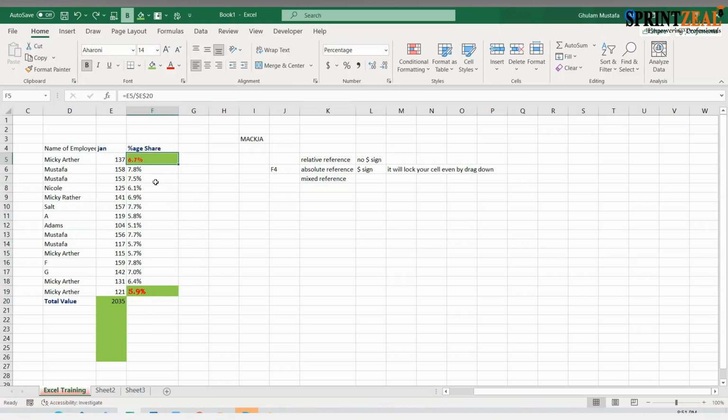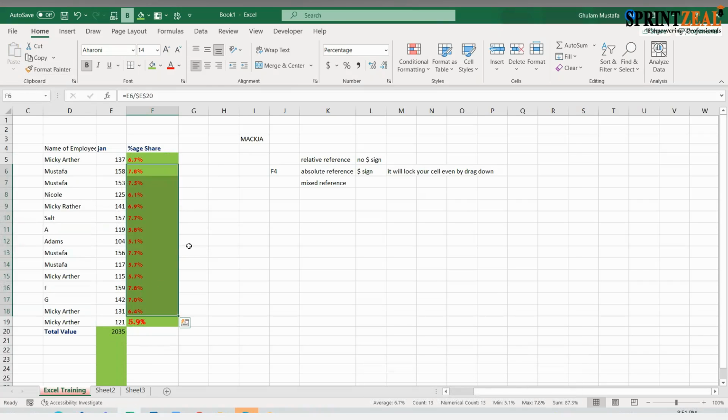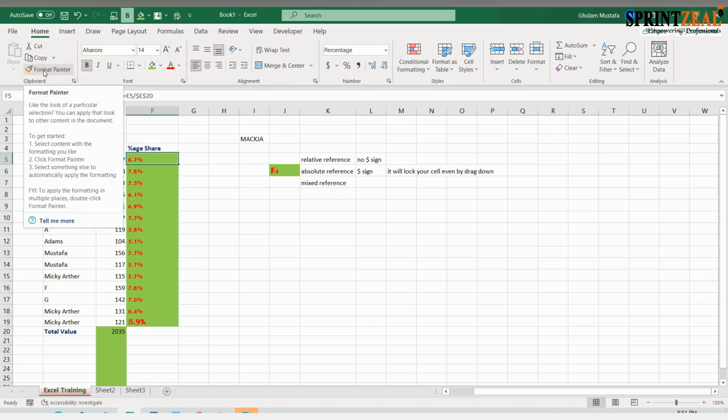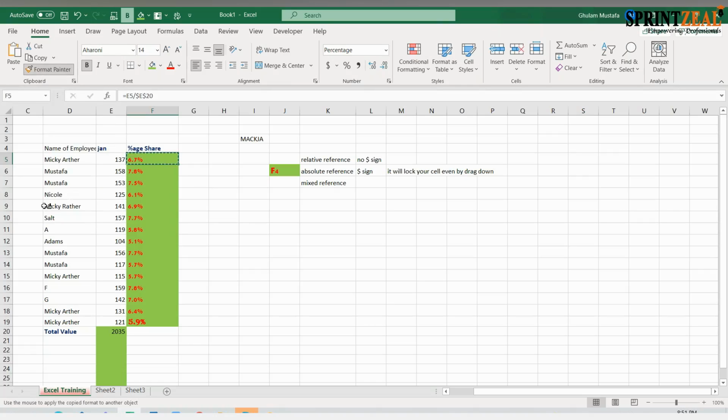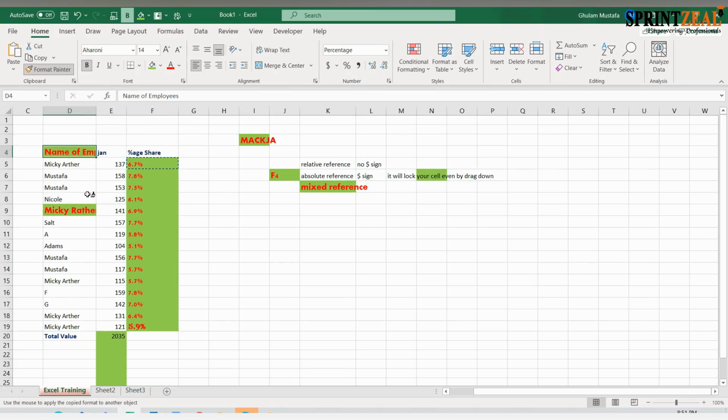The best way is to select the cell, then go there, Format Painter, click there. Automatically it will pick your formatting into the multiple cells. Go there, click there, apply here. Now if you want to apply this into multiple cells, select it and double click, apply there, apply there, apply there, apply there. Then when you're done, just press Escape. Now you can do this again and again.